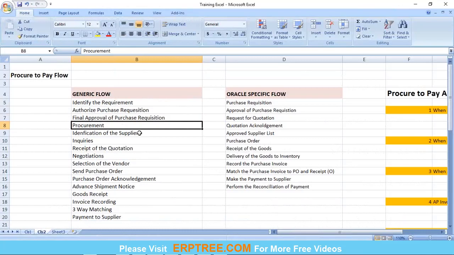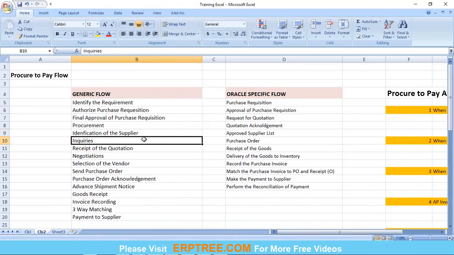In the procurement process, the first aspect is to identify the supplier who can supply that particular item, and they make inquiries, saying this is the item we need, can you produce it. The requirement also follows a specific aspect, that this item is needed within so and so time, and that will be discussed during the inquiries with the supplier.